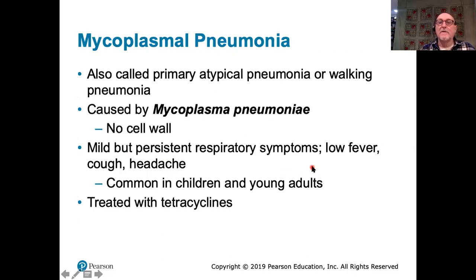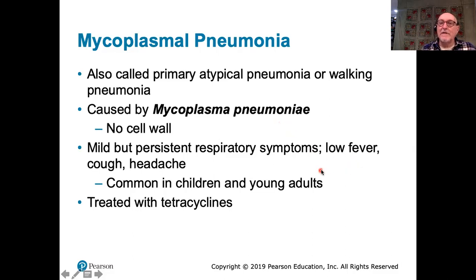Mycoplasmal pneumonias, these are often called walking pneumonias. And these are strange pneumonias. It's definitely a pneumonia. If you X-ray, you can see that there are impacts on the alveoli. But they're caused by a strange organism called Mycoplasma pneumoniae. It is a bacterium, but it has no cell wall at all. It has to live under very specialized conditions. It causes a mild illness.